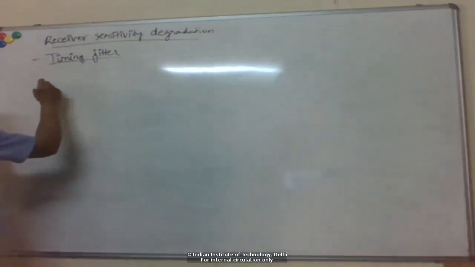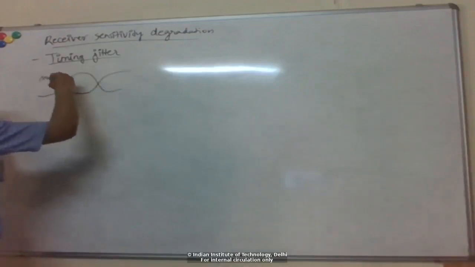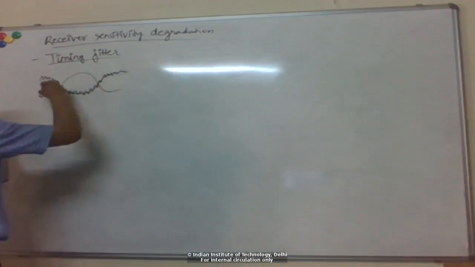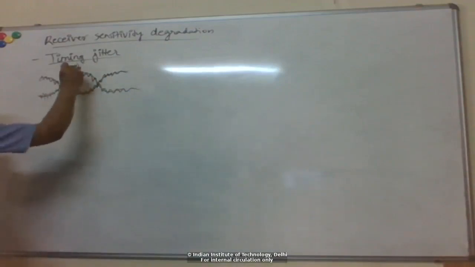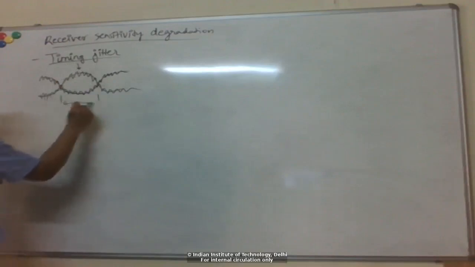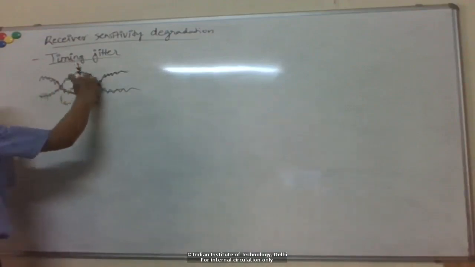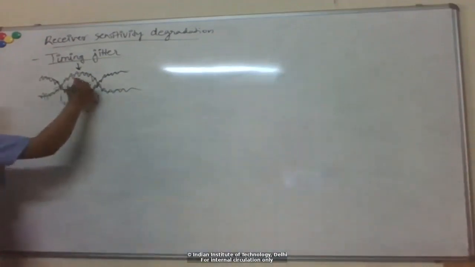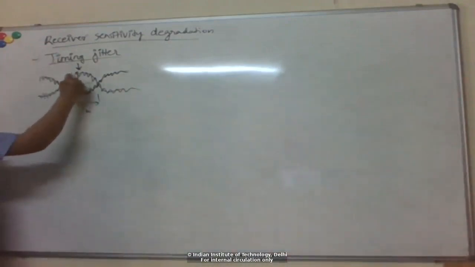Basically, what we have at the receiver is some bit stream that we are detecting. For example, you get some I pattern like this, with some 0 level and 1 level, and you want to sample in the middle of the bit period, where the I opening is maximum, so that you have maximum signal to noise ratio and separation between bit 0 and bit 1. You set a threshold and then you sample; if you get a value above the threshold, you decide bit 1, and if below, you decide bit 0.